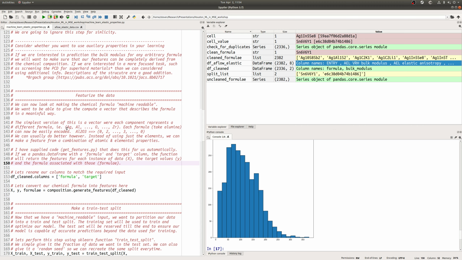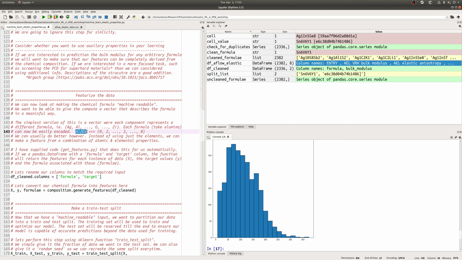The easiest way of doing this, we want to be able to give the machine a vector so it can do beautiful math on it. The easiest way would be to list out all of your elements in a vector where each component of that vector maps to a single element.